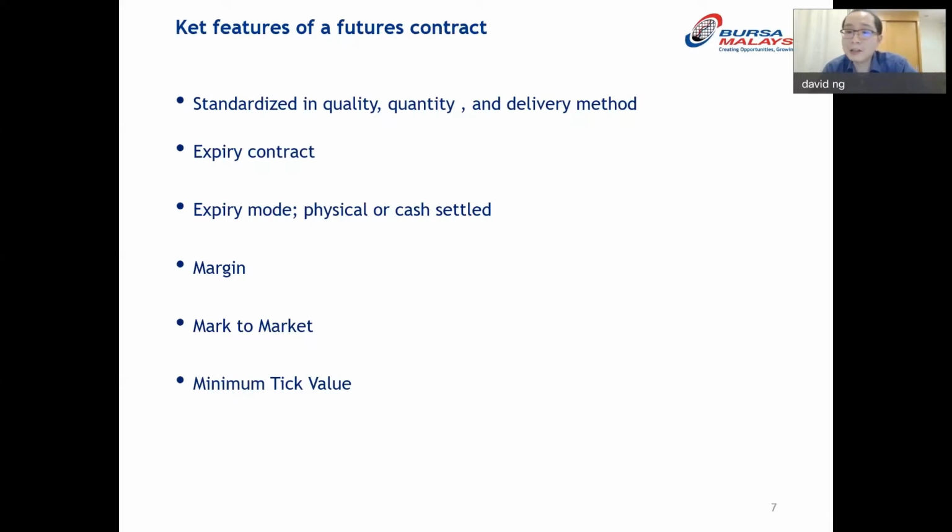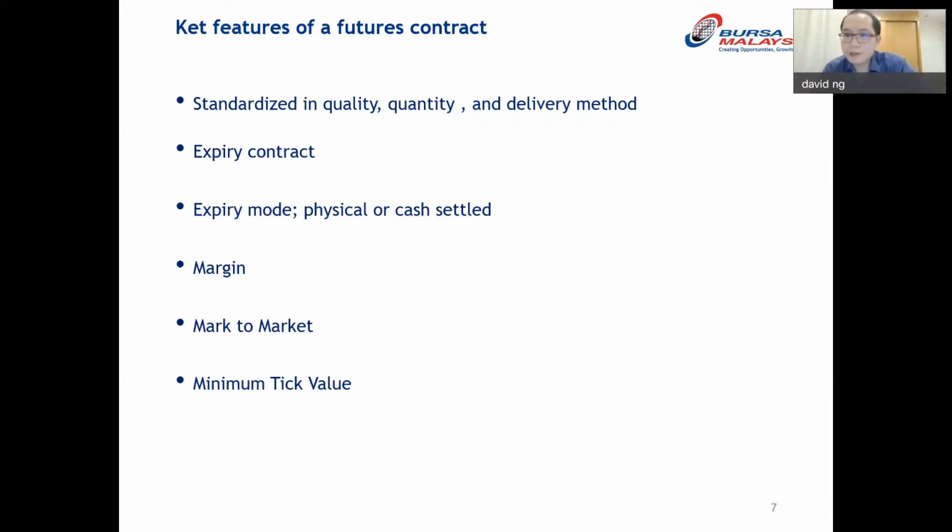But I think nowadays, brokers are very friendly. The local brokers will be kind enough to tell you if you are having a position in a contract that's too near to the expiry, and they probably will ask you to close it out before the tender period, and that will avoid a lot of confusion or a lot of settlement issues going forward. So do keep in mind, expiry mode, whether it's cash settled or physically settled, is an important feature in the futures market. Now, the fourth thing is margins.